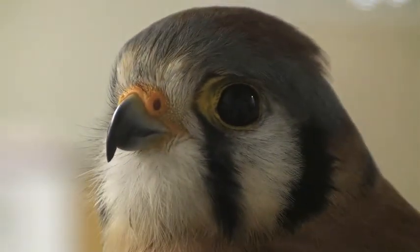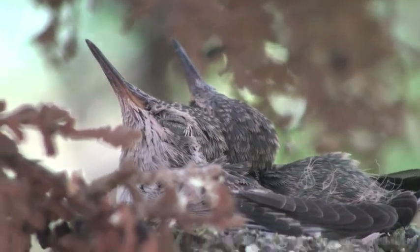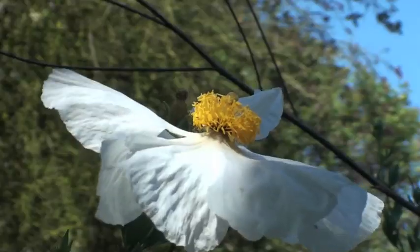If they come to appreciate places like that, and then places like that become threatened, then I think they're more likely to try to help protect them once that becomes an issue. So a place like this is the starting point for a long-term conservation ethic for a lot of people who visit.